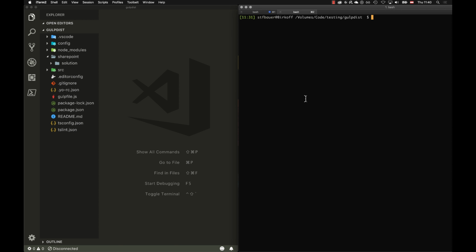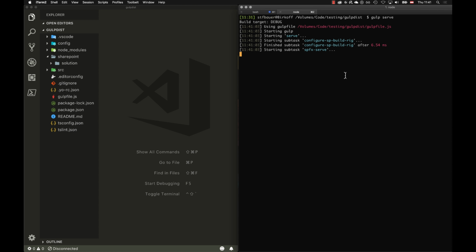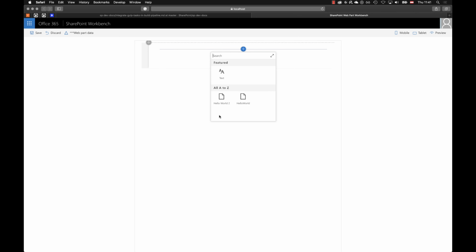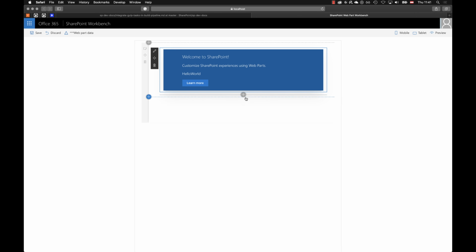In this tutorial, I want to show you how you can add a simple Gulp task to make a new SPFx package for production. What you see on my screen is a regular SPFx project that I created previously. When I run gulp serve, for example, it launches my browser and opens up a default web part that is provisioned by SPFx. So just a second. Now I can add this web part or this web part.